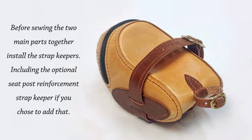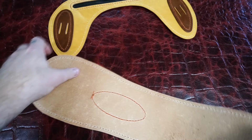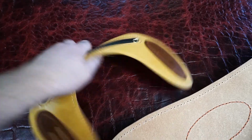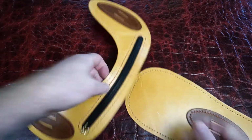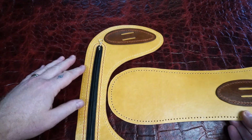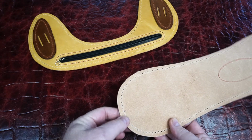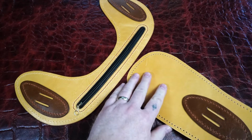Now before you start the gusset, you're going to want to make sure you start the right side. You see you have a wider side and a narrower side. The wider side goes against the flat side of this, so the back of it's wider. And the narrow side will wrap around to this front side. And you can start on either one because the pattern has these marks for each center hole. And as long as you start right on that center hole, you can start on either side.